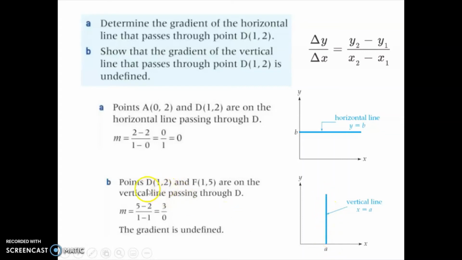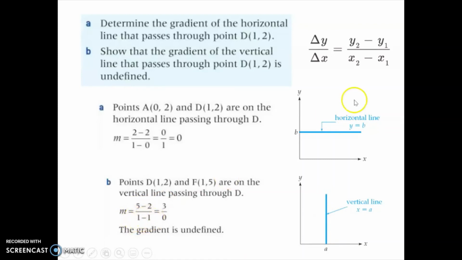So that's what they did here. They took the same point, they made up another point, and they made sure the x value is the same, 1 and 1, because it's going to be vertical that way, and made up any y value. You could choose any y value you want here, because that point can be any of the points along the line here.